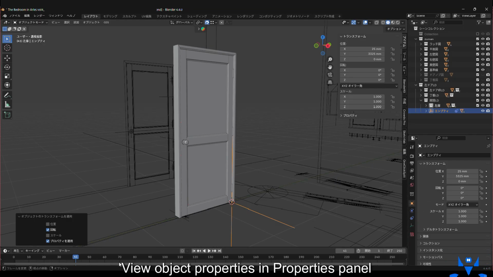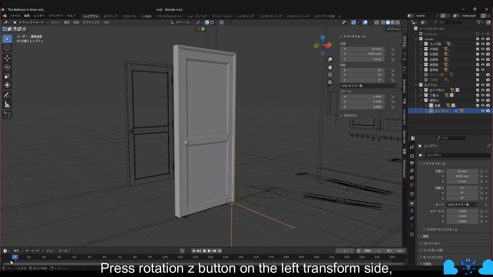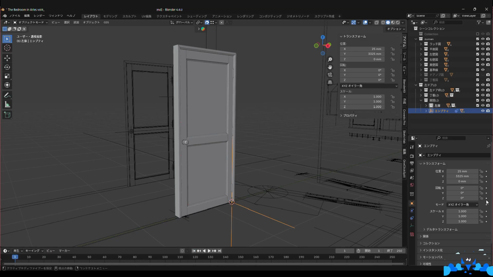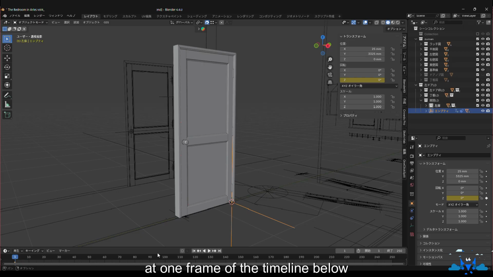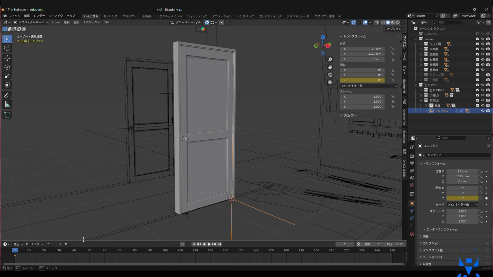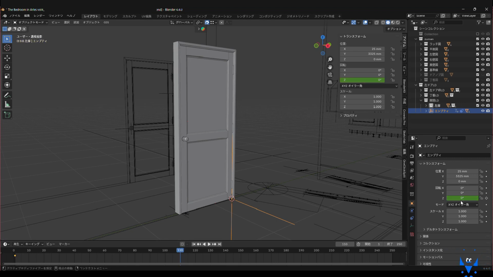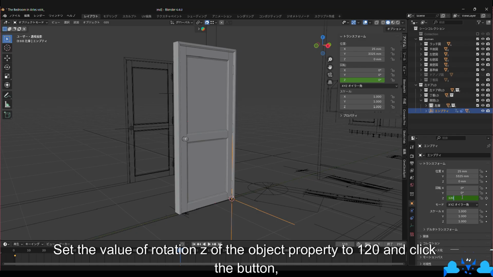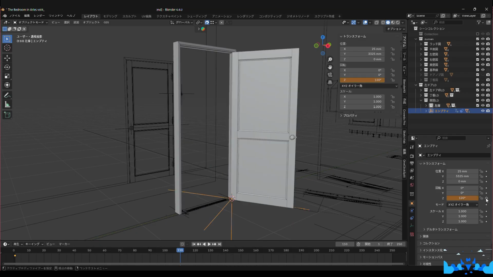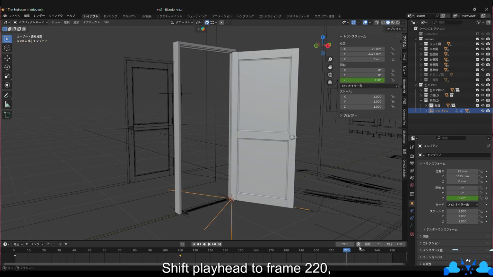View object properties in Properties panel. Press Rotations button on the left transform side, at one frame of the timeline below. I got a keyframe. Bring a blue line playhead for 110 frames. Set the value of rotation Z of the object property to 120 and click the button. I have a keyframe. Shift the playhead to frame 20.